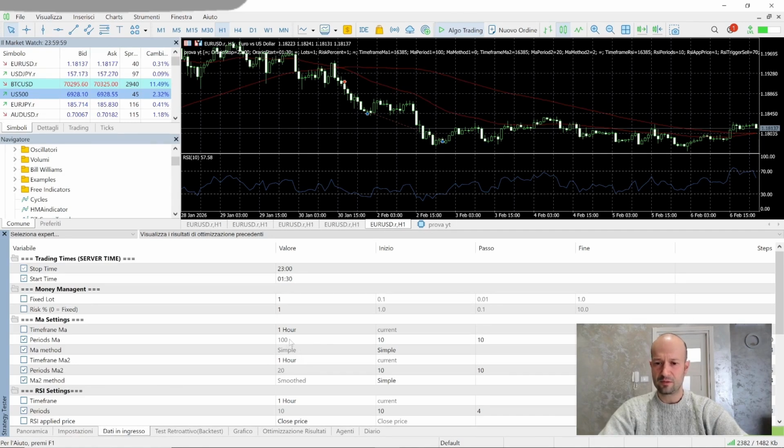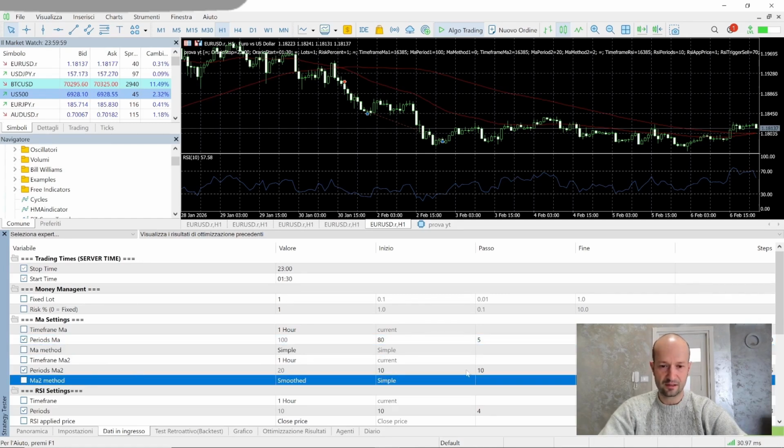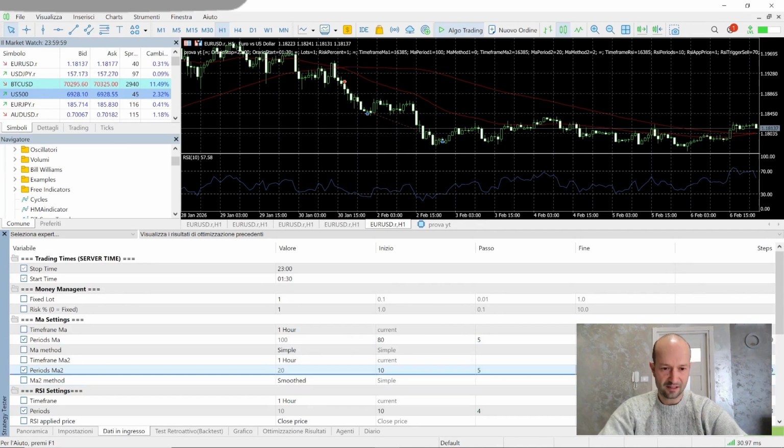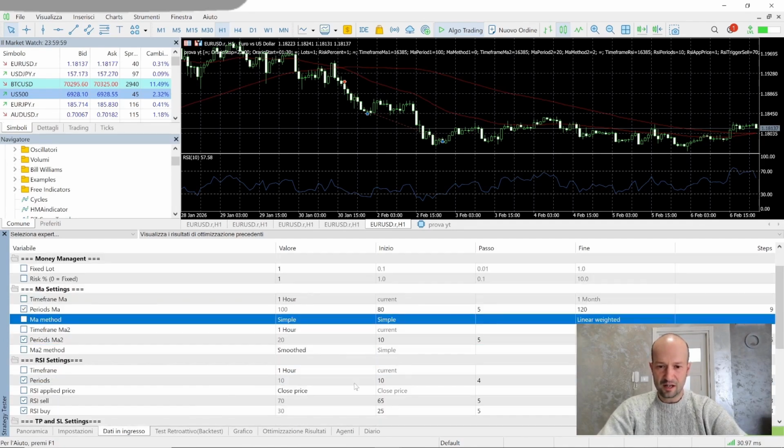So here I had the moving average that needs to be 100, the other 200. So maybe I set it to 80 with a step of 5. And I go up to 120. This way I move around this average. I keep the type of average fixed. Otherwise, obviously everything changes, right? So the other average as well. I had 20, I can do 10, 5, 30. This way I can see if there's a slightly better setting compared to the one I used before.